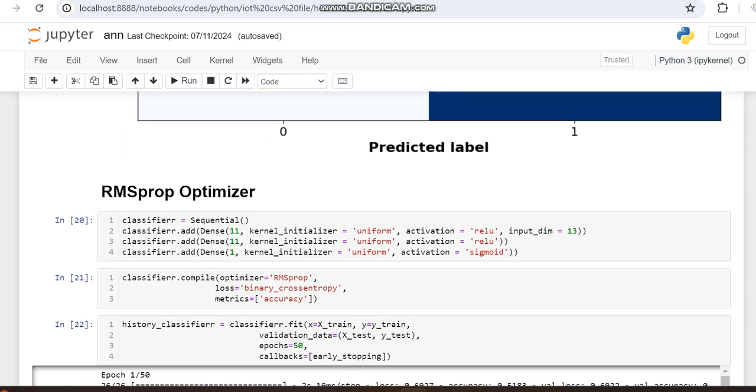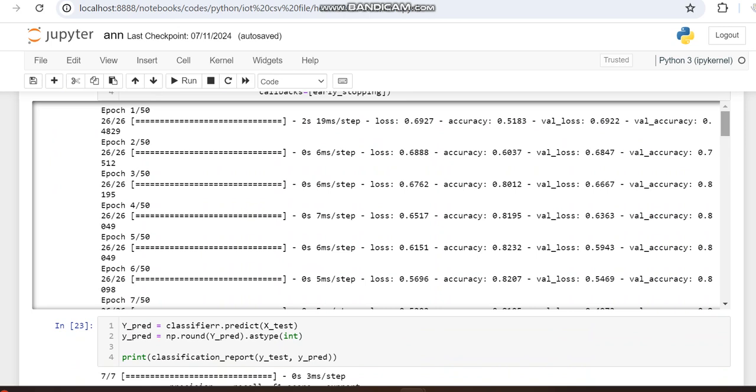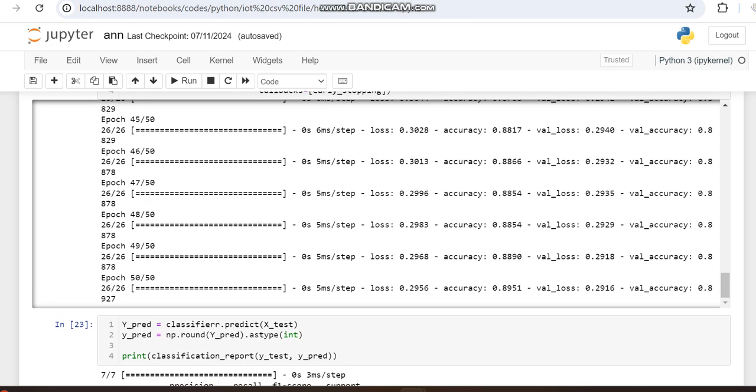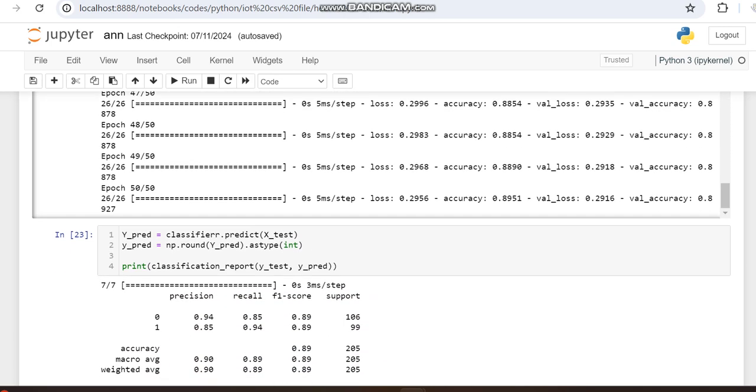Then we have worked with the RMSprop. So in the optimizer place we are replacing it with RMSprop. Here the early stopping function is not working, and so it has run for nearly 50 epochs. Why is it not working? Because you may notice that the validation loss has some huge difference. Initially it is 35, then 25, so we have a huge difference. In that case it won't work. If it is not making any improvement, then early stopping will take its action.